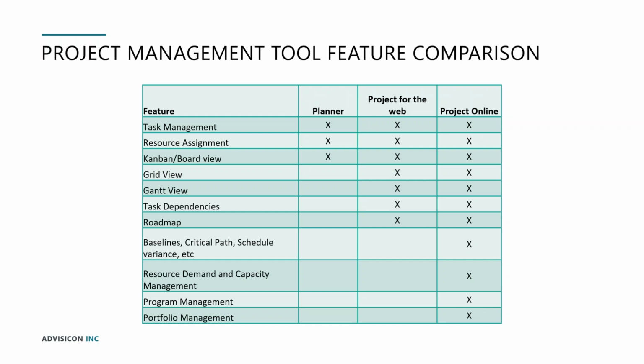As we look at Project for the Web in its current state, there are some features that haven't been implemented yet, like baselines, being able to track schedule variances, and being able to customize the timelines to show the critical path, although Project for the Web does give you the ability to see driving predecessors in your schedule. If you need to do enterprise resource demand and capacity management, you would still need Project Server or Project Online for that, as well as for managing your programs and portfolios of projects. As we'll see in a little bit, there's a limited workaround for Project for the Web using Power BI to report across all of your projects, and we'll show that a bit more in the demo.